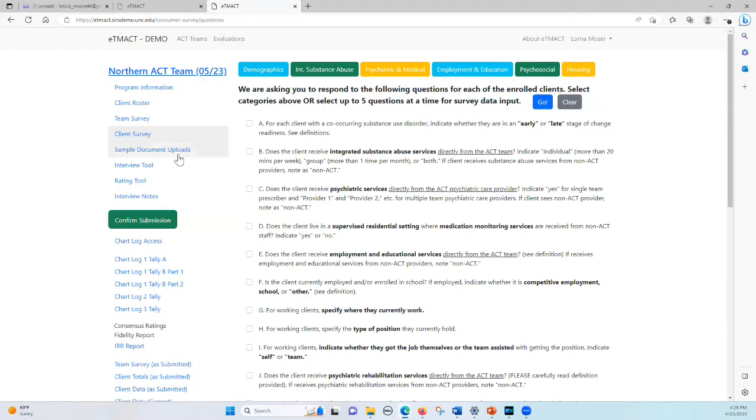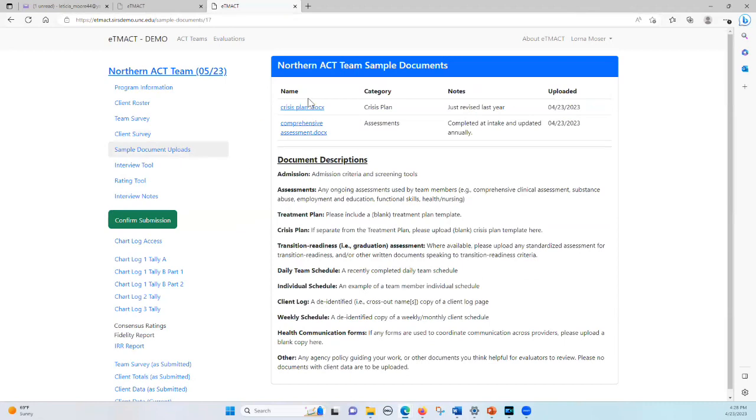All right. Sample document uploads. We see things here. Again, if there's items that appear to be missing, you don't necessarily have to track it down before. Just make note of it. I would send an email saying these are items we hope to get from you at the time or before we visit the team. I wouldn't let this hold up confirming a submission, because confirming the submission is what gets things rolling for the eventual scheduling of the client chart selection.